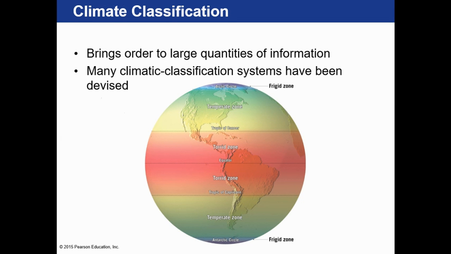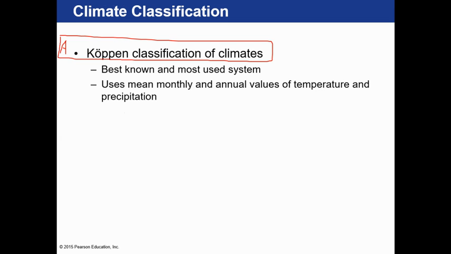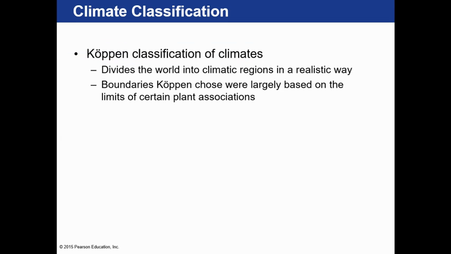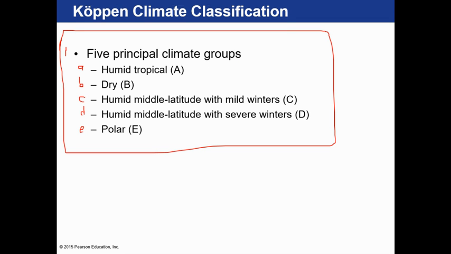We have a way to classify climates. There's actually several different ways. The type we're going to talk about here is the Köppen classification of climates. We're going to leave out a lot of the details here. You'll be answering a few questions about this on the reading quiz eventually. But we're not going to do too much writing here. I just want you to summarize the 5 main types of climates that the Köppen climate classification system has.